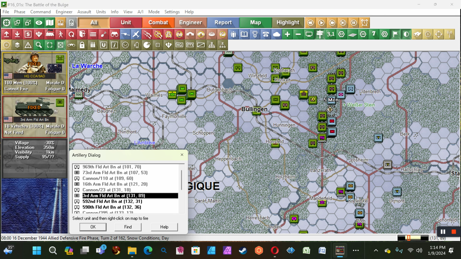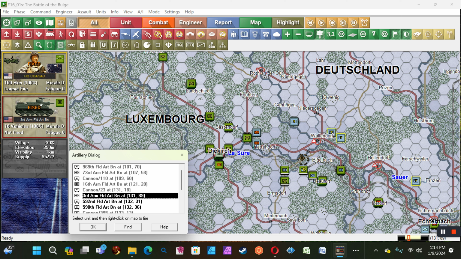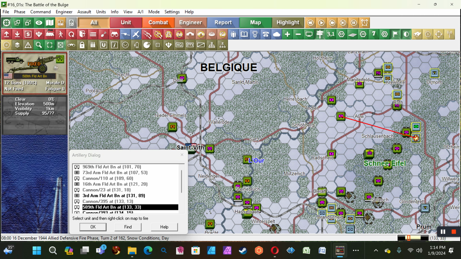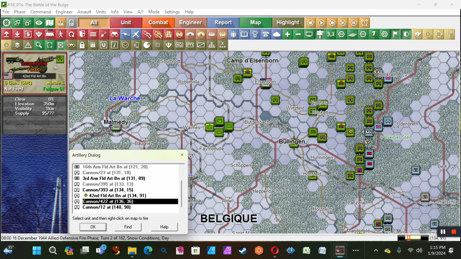See, no double digits. They're all low. In fact, they're low single digits. What does that tell you about American artillery? Just question marks. That's not worth it. Oh, let's try this guy. He's blocking my way. 4, 1. Two. Four.